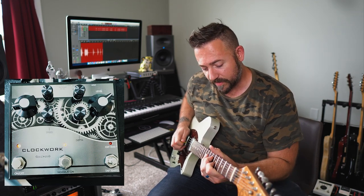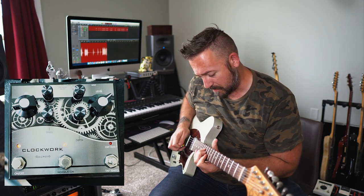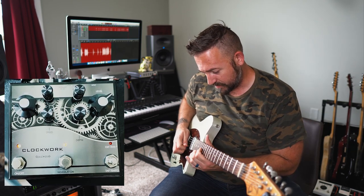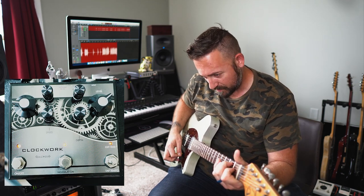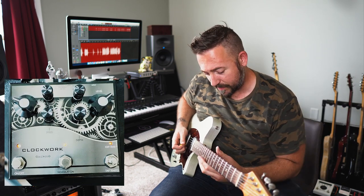Let's say you want a soaring lead sound, you can do that with one pedal. Get your gain going up, and then we're going to make this hang out a little bit longer. And then let's take the repeats down, and then tuck it in the mix just a little bit so we can get a little bit of a solo going. Let's take it up just a hair. I want more of it. Take it up a little bit. Let's see what happens.